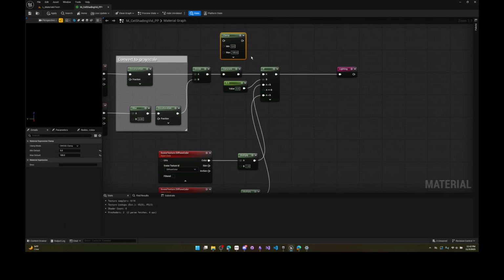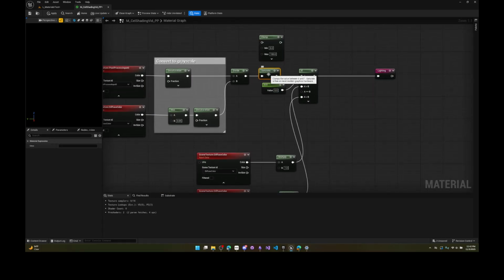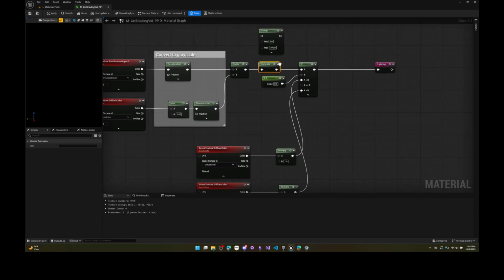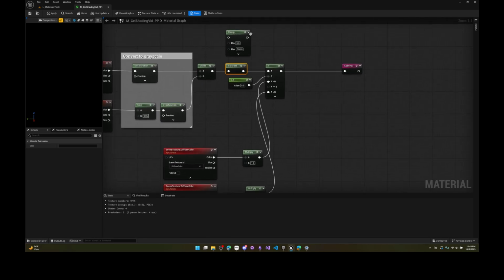On the other hand, saturate is specific, dedicated to clamping a value between 0 and 1. And the nice thing about this node is that, if you read the tooltip there, it has essentially 0 cost for modern graphics cards. So if you know your value needs to be clamped between 0 and 1, use saturate as opposed to just the clamp.